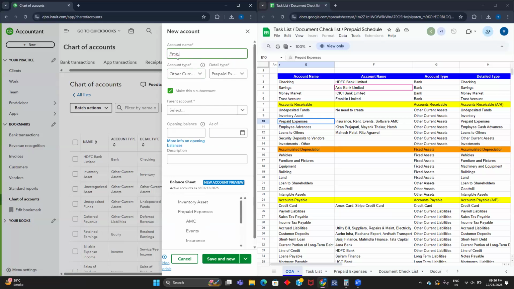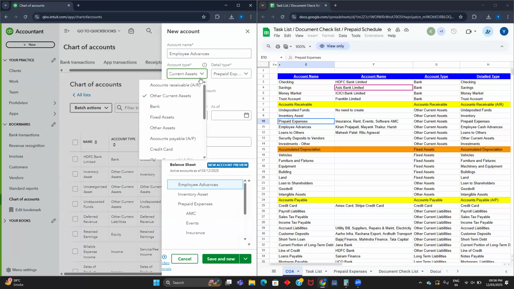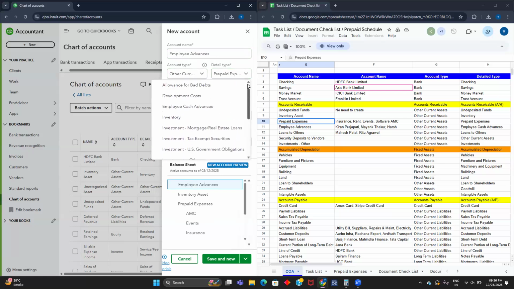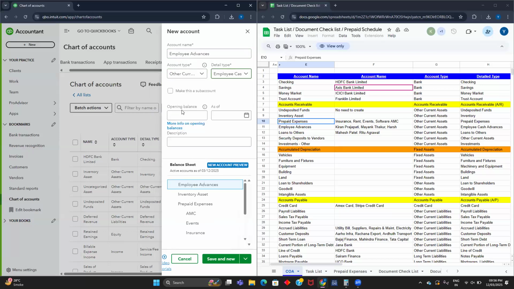So what is the concern? You are saying that we should not create it as a subcategory? Sometime Yash has created prepaid expense as an account type, and then we have created subcategories of insurance, rent, and events. But since we have prepaid expense as the detail type, the subcategory, why are we creating prepaid expenses again as a category?